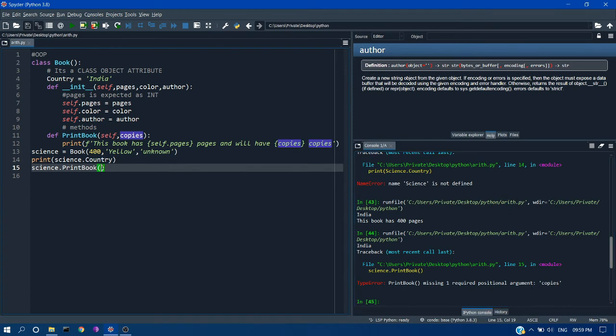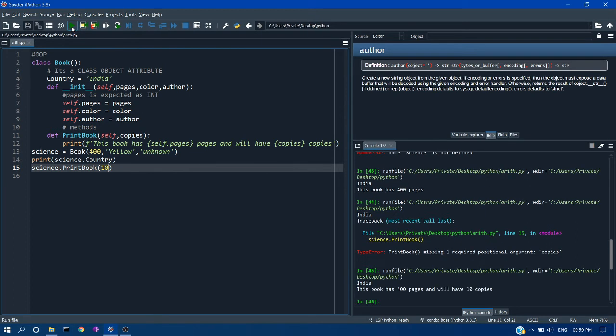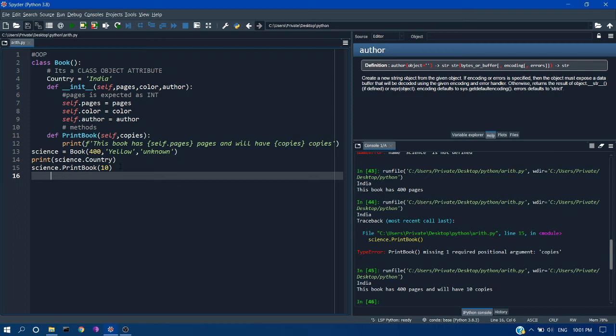So I'm passing 10 here. If I run this, you can see the book has 400 pages and will have 10 copies. Here I'm not using the self keyword because it's an external argument I'm passing, and it will be linked directly to the copies in this method. So we have learned attributes and methods through this book example.